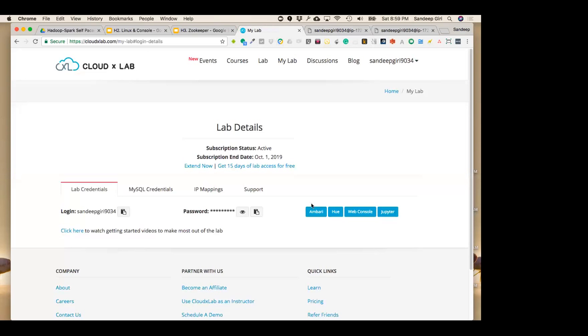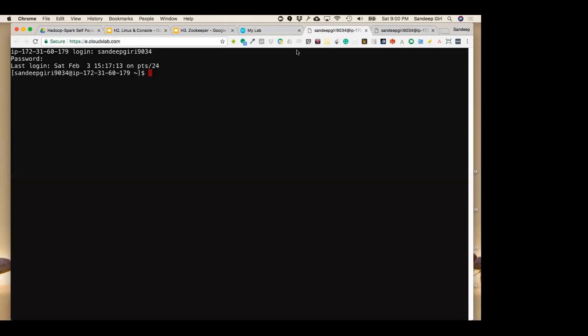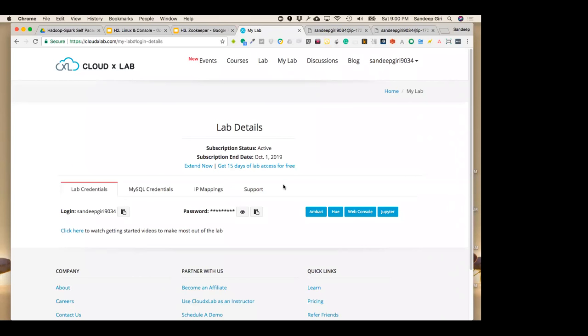All of the libraries are available to all of you, and all the analytics tools are also available to all of us. Because we realize that people who are coming to work on CloudxLab are from various interesting backgrounds. Some of them want to work with R and Hadoop. Some of them want to work with Scala and Hadoop. Some of them want to work with machine learning and Hadoop and so on. So we have made all the tools available for all our learners.